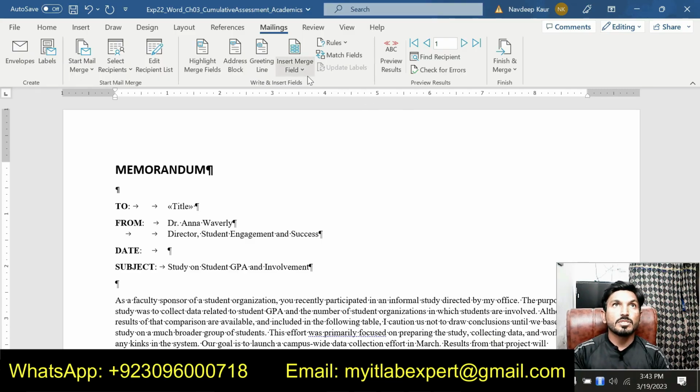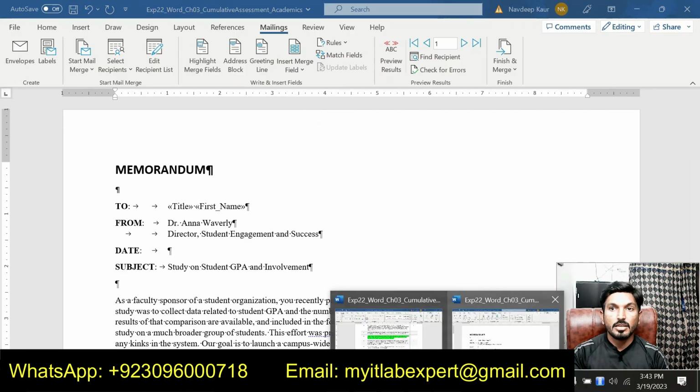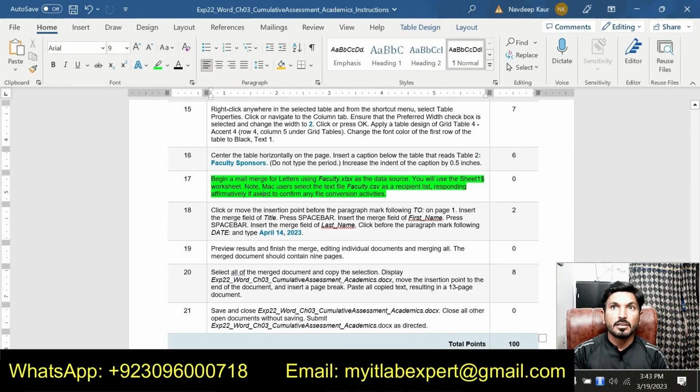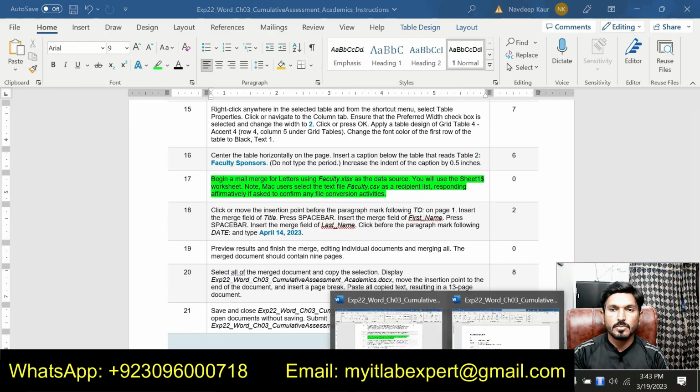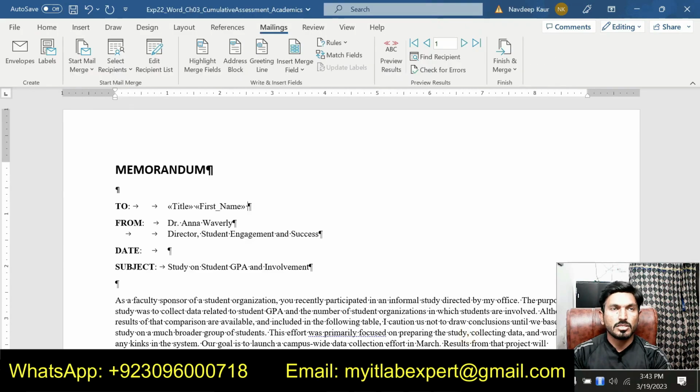So now we are supposed to insert the merge field of the first name, this one. Again we will press the spacebar and insert the merge field of last name. So spacebar and we will insert the merge field of the last name.